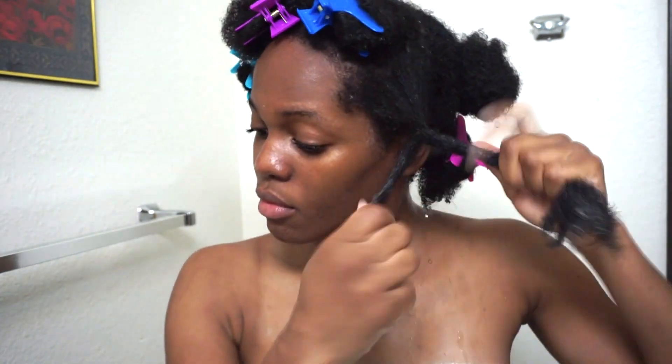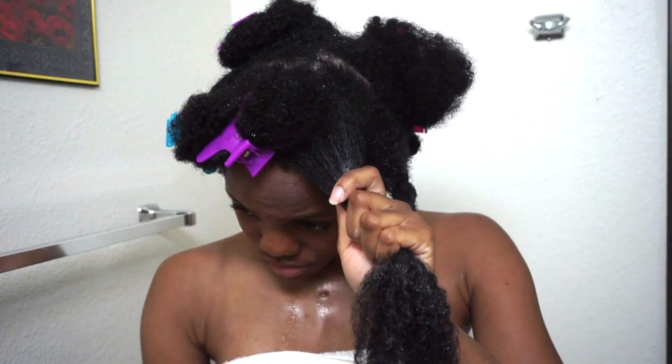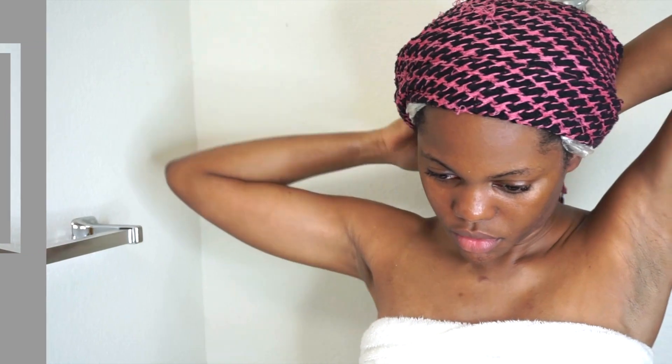This made my hair super super soft. The instructions say to leave it for 15 minutes, but I left mine overnight because that's how I tend to deep condition. It made my hair so so soft — it's an amazing deep conditioner and you get so much product for your money. I covered my hair with a plastic cap and then wrapped it with a scarf for heat retention. If I'm staying at home I'd use two scarves, but since I had somewhere to go I just tied it with one.